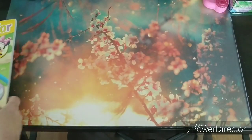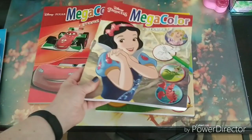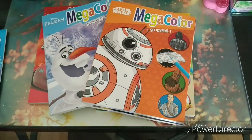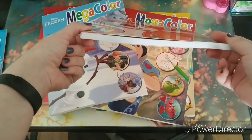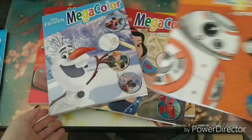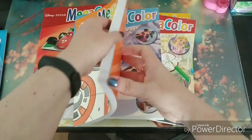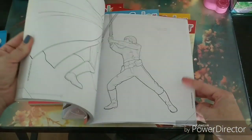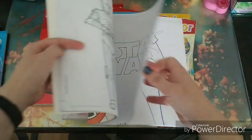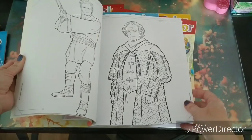Then we are going to dive into Disney. I have a few books of my favorite discount shop, which I haven't colored in yet. They are all that big and they only cost €2. So I can't see them lying in that shop. For that price, I just have to have it. Disney, yeah. Most of the pages are quite simple, but you can make it special with your own background. Now the paper isn't too thick, but even if you want to practice some things, these are perfect.